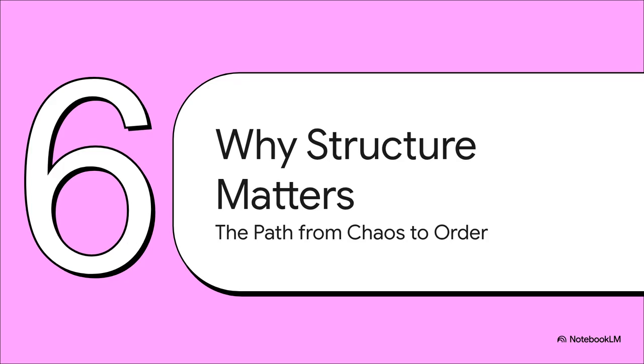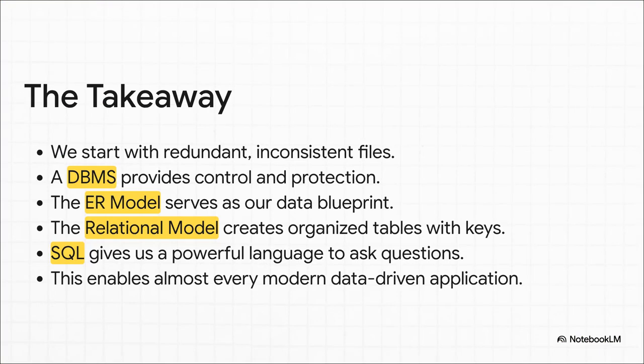No extra data, no messy files to dig through, just a clean, precise answer that it pulled from our wonderfully structured tables. So let's just take a quick step back and appreciate the journey we've been on here, from that messy file to this really powerful and elegant system. Remember where we started with that chaotic, redundant, totally inconsistent data in a single file? Then we brought in the DBMS to provide control and structure. We used the ER model as our blueprint, then the relational model to build organized tables with keys. And finally, SQL gave us a powerful language to talk to it all. This whole deliberate process, that's the secret sauce that powers nearly every modern application we use every single day.